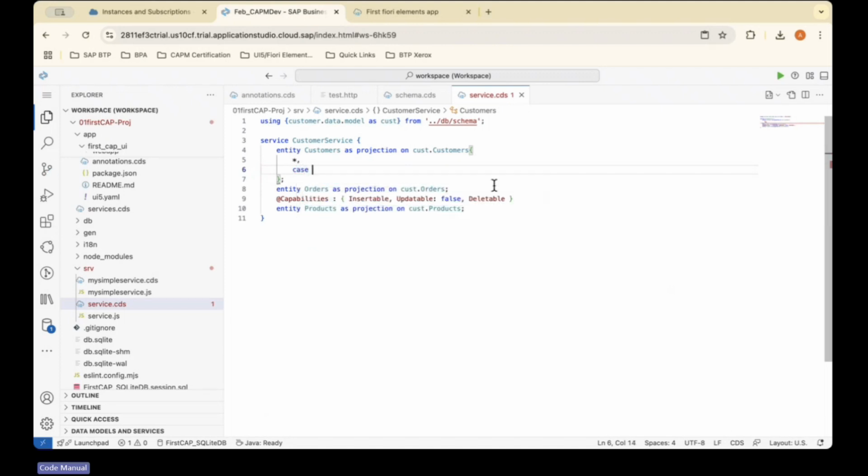Then the next one we are going to add now. In the case of customer status in this service, we are going to add a customer status.